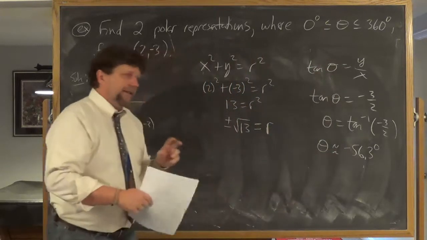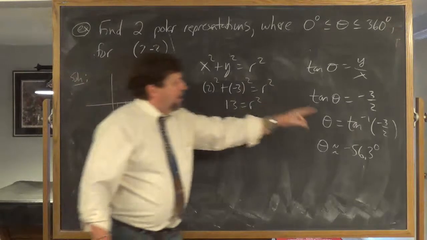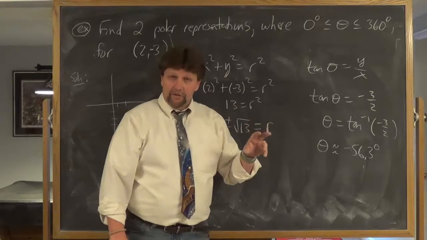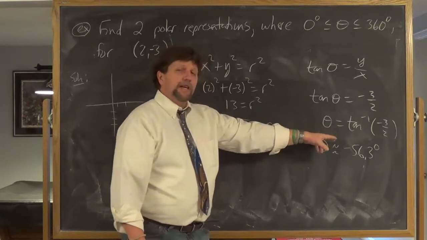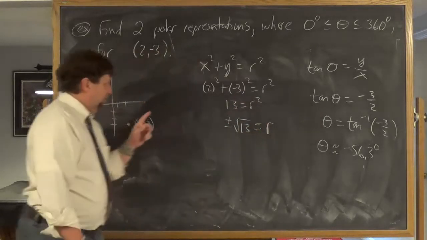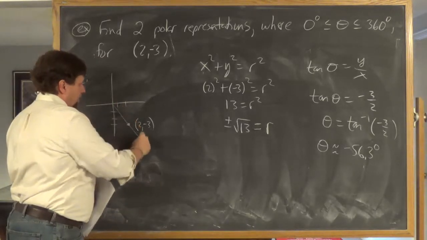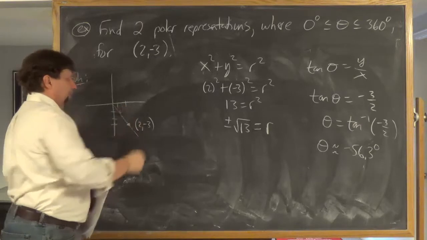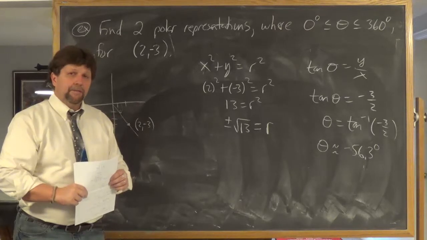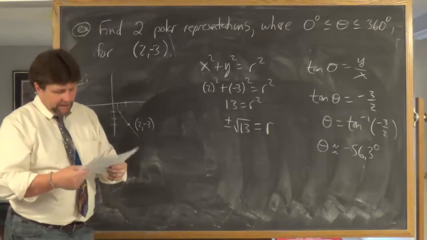Now think about why this happened, and the importance of just quickly plotting the point. When I knew I was going to have to use inverse tangent, I remembered back to when we studied inverse trig functions, and I knew inverse tangent is going to find an angle for me on the right half of the unit circle. As soon as I saw where this point was plotted, I knew the calculator was going to give me that angle measurement right there, a negative angle, and I knew I wouldn't be able to use it. But I'm still going to come up with two polar representations for this point.